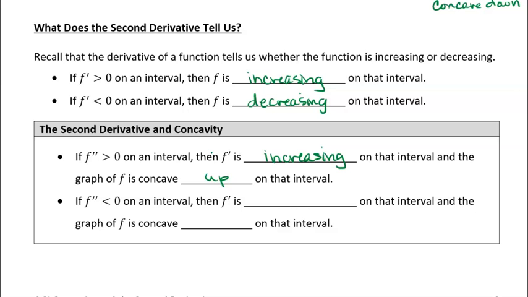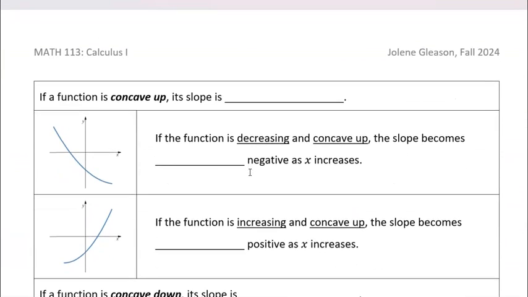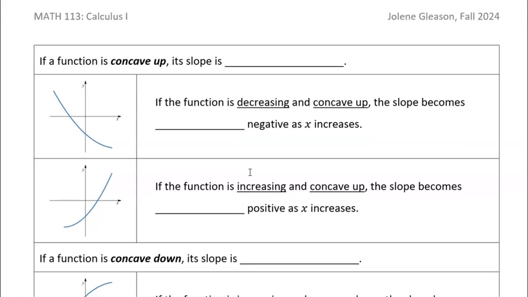All right. Now, if the second derivative is negative, that's the derivative of the derivative. So if the second derivative is negative, then the derivative is decreasing, and the original function f is concave down on that interval. Okay, so really, the second derivative is telling us about concavity, and the concavity has to do with whether the derivative is increasing or decreasing. Okay, so let's get a picture of the different types of concavity we can have, because we can have a combination of things for a function. The function could be decreasing and concave up, which means the first derivative is negative and the second derivative is positive.